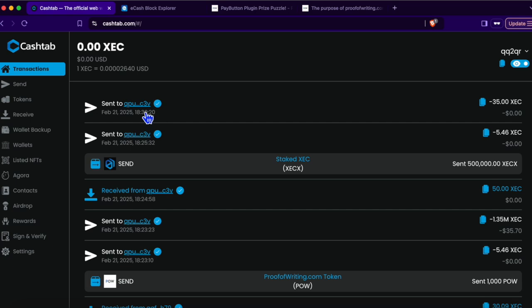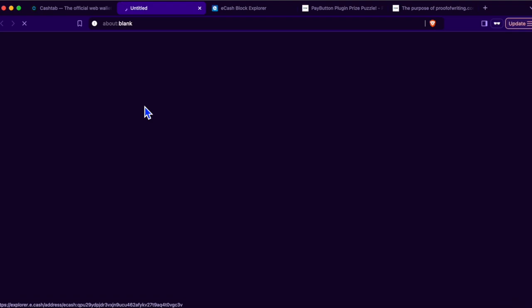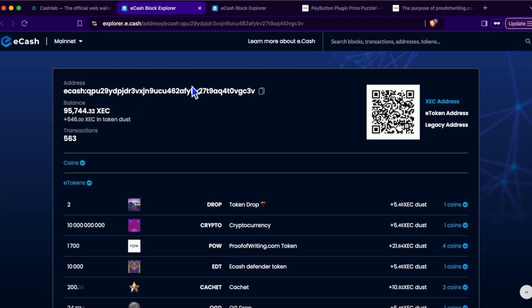And as I said in the beginning, I'll show you guys the Explorer. If you click on this, it'll take you to the blockchain explorer, the eCash blockchain explorer. And this is George's address. This is also something I wanted to highlight: everything is on the blockchain. Anyone can see your address and all the different transactions you've made. There are some privacy features, so I will also show you how to do that in another video. There's a lot to learn, I guess.